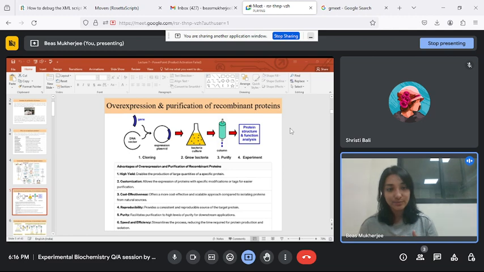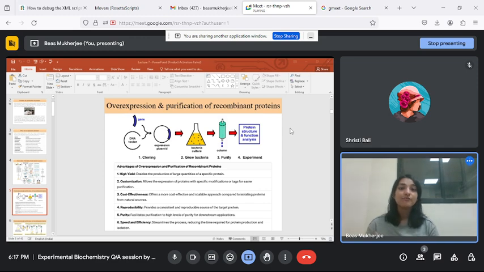Second thing, what is overexpression? So a bacterial culture is formed. We take a 500 ml or 1 liter or even more volume of bacterial culture and grow it at, let's say, 37 degrees centigrade. Then we induce protein expression. For that we add a chemical called IPTG, which we'll learn about very soon. When this is added, protein synthesis begins. We will look at the entire genetic makeup of the bacteria and why IPTG induces protein expression. Basically, inside the bacteria your protein is getting formed.